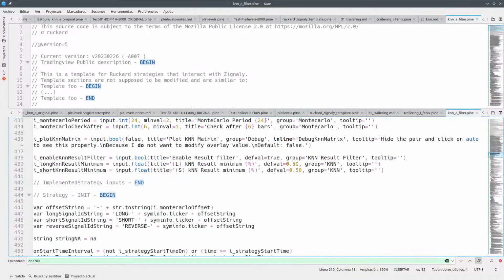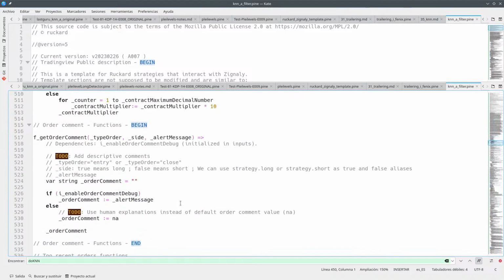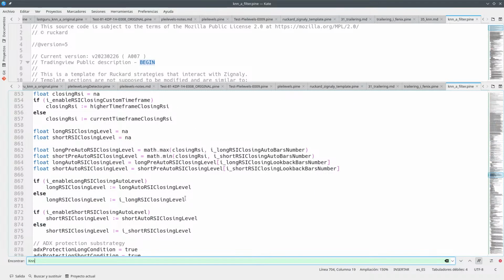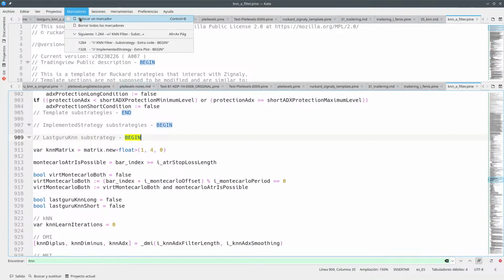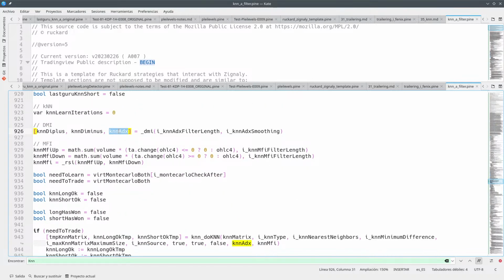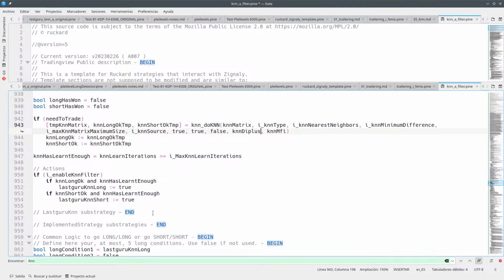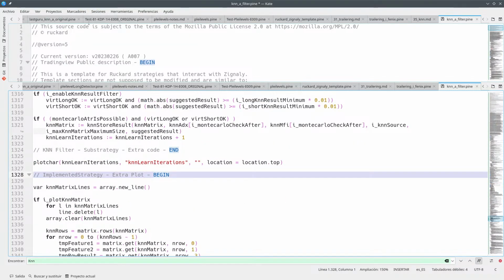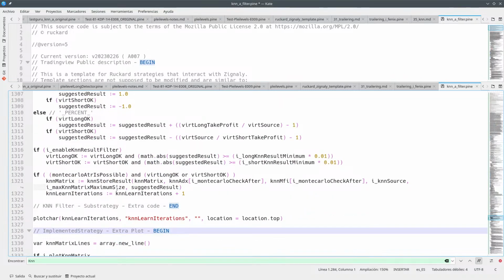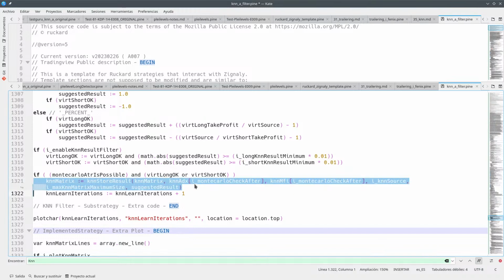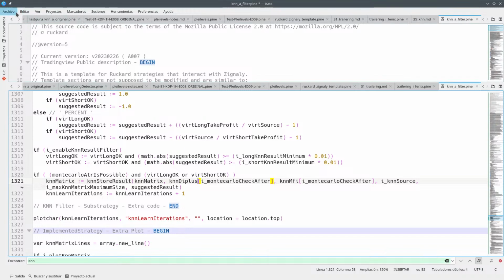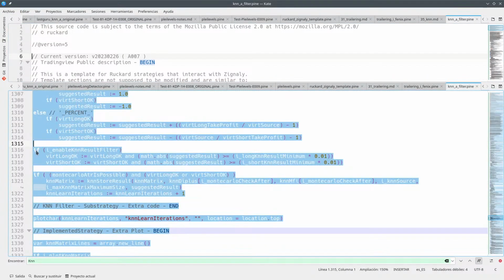So down here we have ADX somewhere. Okay, so KNN. Okay, here it is. So here we have KNN ADX, and that's what we save into here. Let's try to save this thing here, which we are going to use later on, on the extra code. Here we also save stuff. So instead of saving ADX, we want to save DI plus, because I think it's going to be better than what we have here.